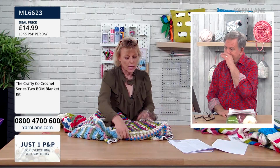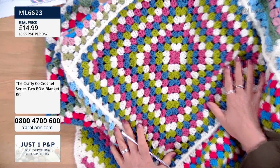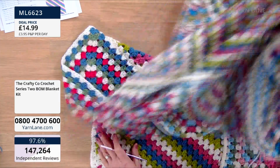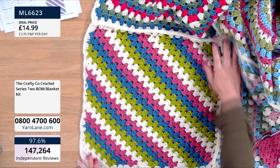And again, the consistency throughout the months is going to be the knitted square in the knitted version and the granny square in this one. If you just wanted to make a blanket of all granny squares, you could do that. But as I say, we want you to learn your skills so that you can transfer them to other projects. Okay. So exactly the same.